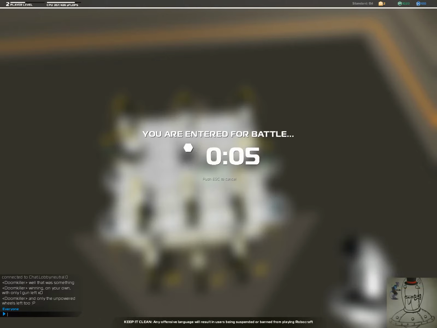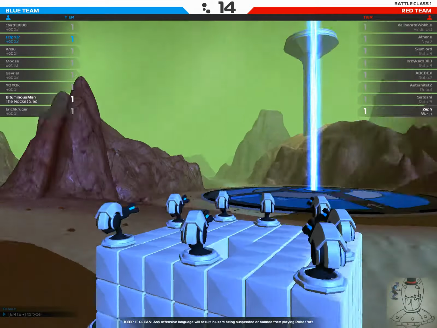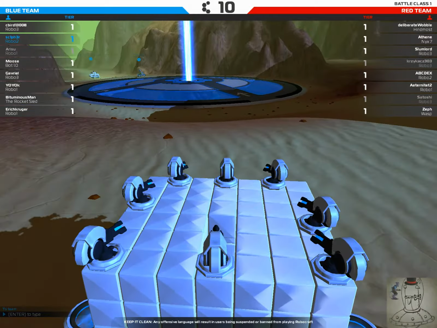Anyways, I'm gonna hop in the next battle. See how well that goes. I have no idea how to fly them, though. Shift goes up, shift goes down. W, S, and basically same as creative mode. What is it? You don't have to hold it. I don't think.